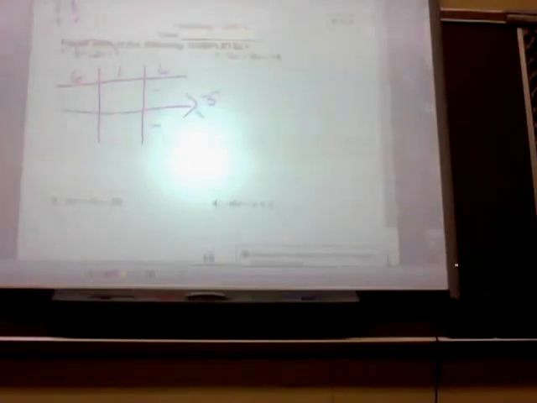Negative times a negative would be a positive, and a negative plus a negative would be a negative over here. So this, like you said, would be -3 and -2, wouldn't it? Okay. I knew it. She knew that. Now, if you look, isn't this times this also going to be 6? So right now, everything's working.